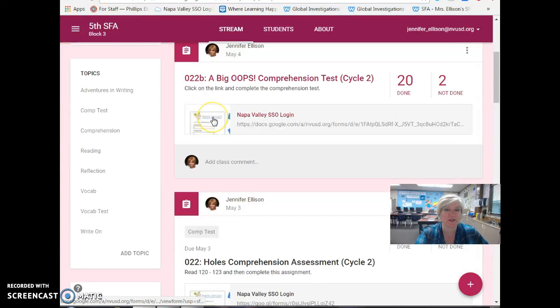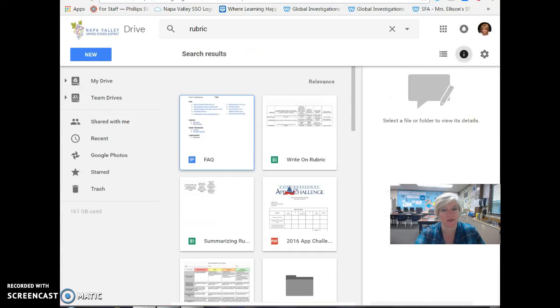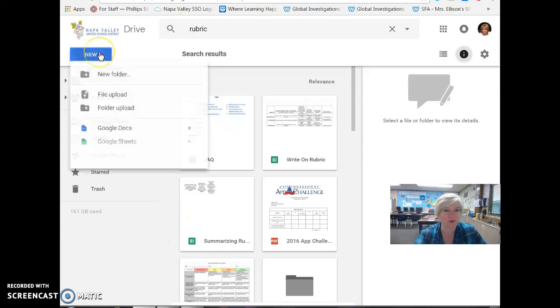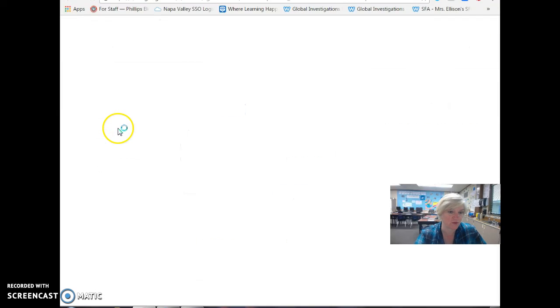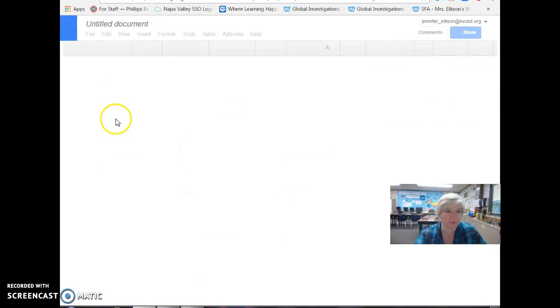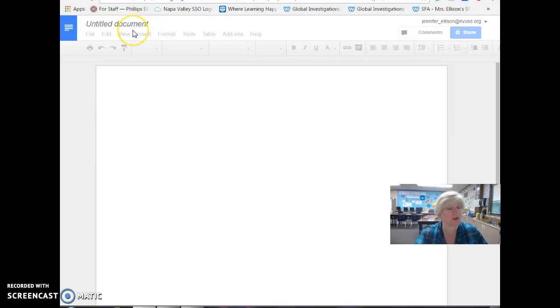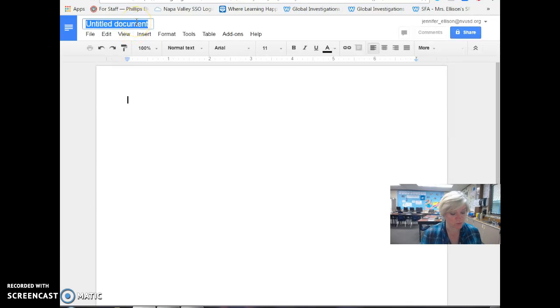Okay, so this is how to customize an Orange Slice rubric so that you can have the content you want inside your rubric instead of the content they want. So I'm in my Google Classroom right now, but I'm going to start in my documents, and I'm creating a new document for my students to work on. So I just use Google Docs, which is what Orange Slice works with.